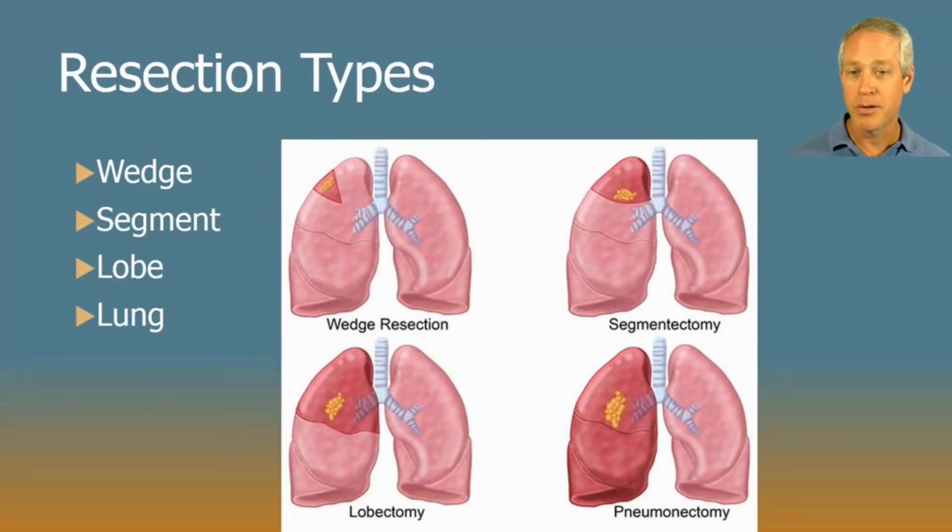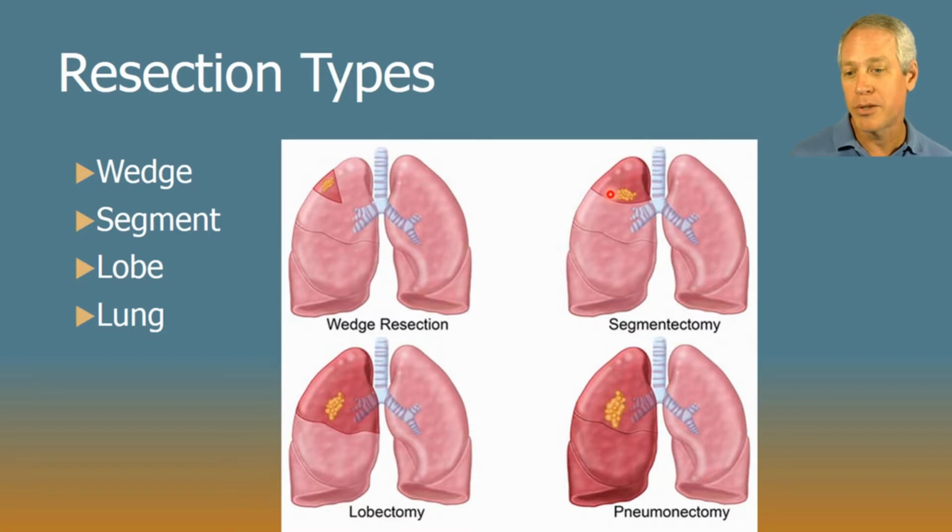So here's a graphic depiction of what those may look like. So we have a wedge resection. This is a little bit cartoony, but it is clearly two or more staple lines where this section is stapled across and then cut between the two rows of staples, and then one or more other rows of staples across there. That removes this section, in which is the infiltrate or lesion. Removal of a full segment.